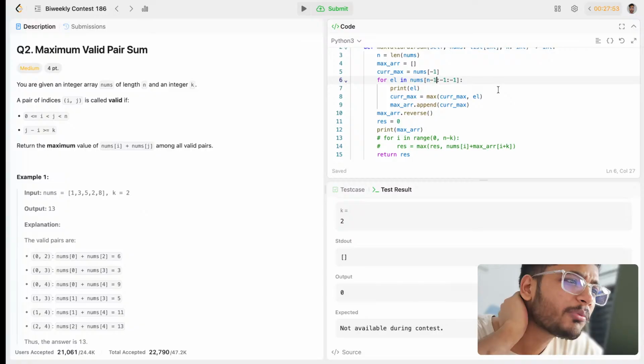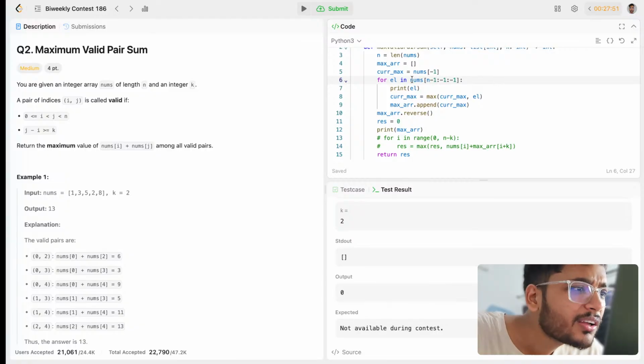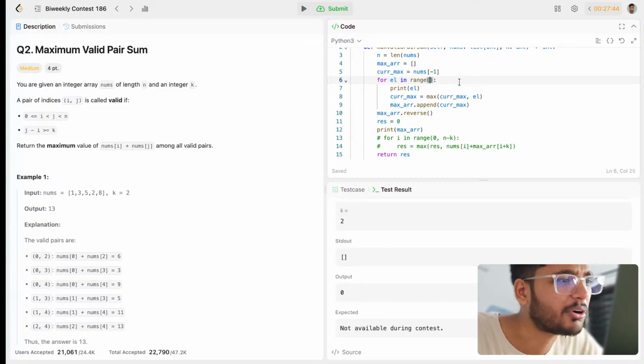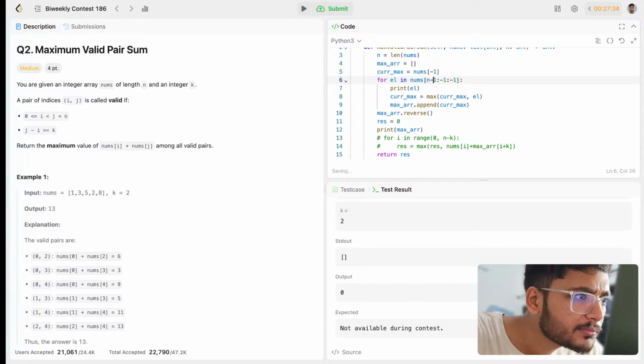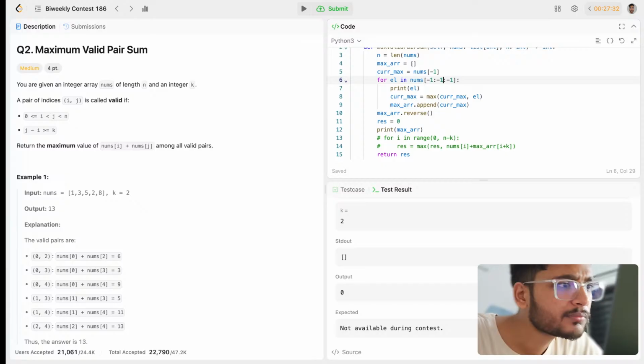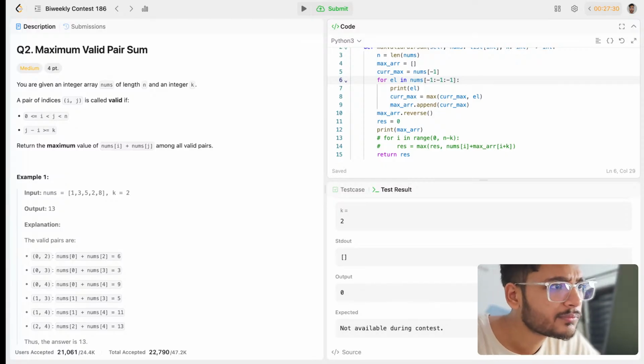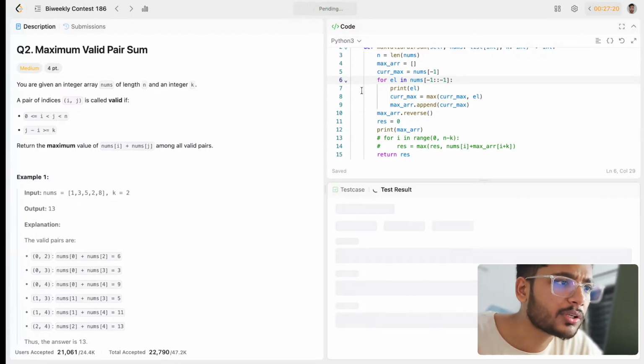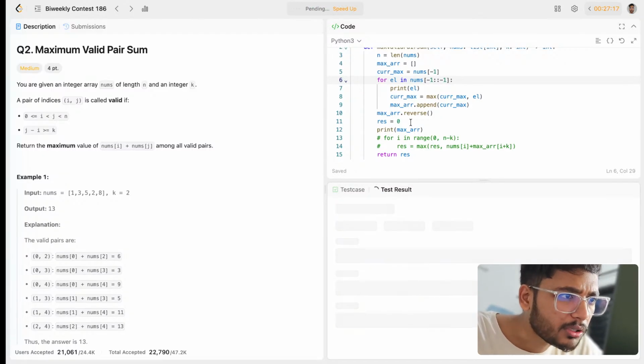What I'm doing? I forgot the Python as well. Minus 1 to all and minus 1 you are doing every time. Yeah, this is the reverse. I was using range operator somehow. It was very bad.